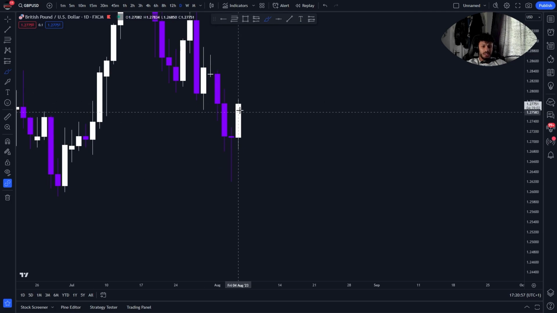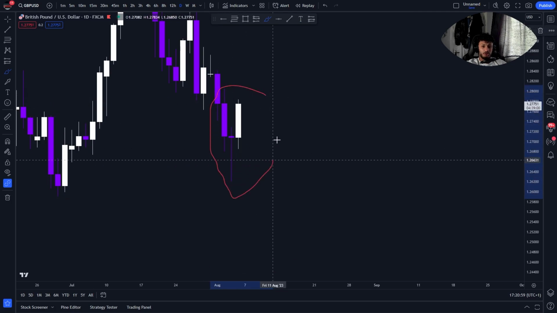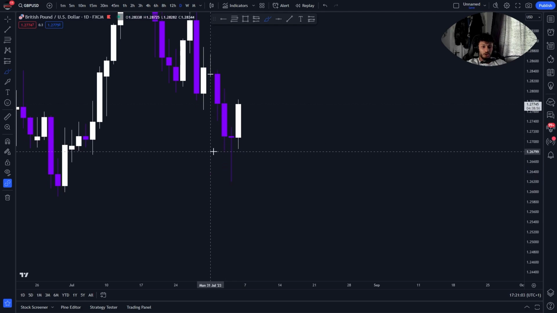So essentially, when you take a look, as I said, at the 3 previous candles, what you want to see is price failing to break the low of the third candle. I'll just call this the first candle. Failing to break the low and simply just wicking below. And then you want to see the last candle right here break the high. So this is what you want to see.